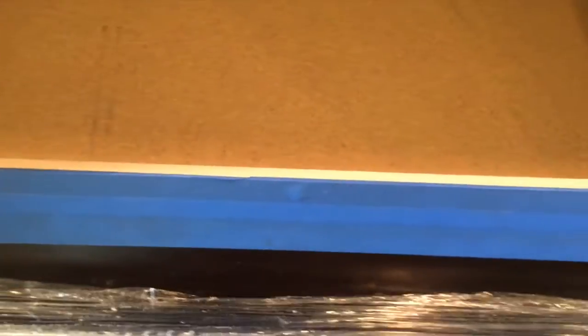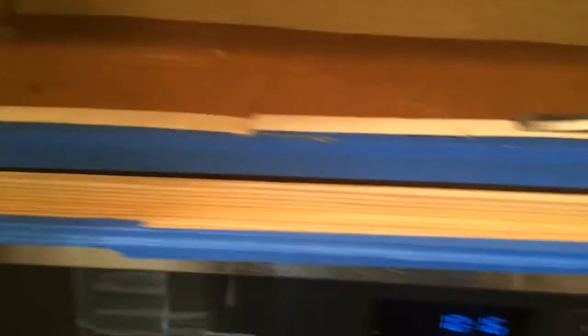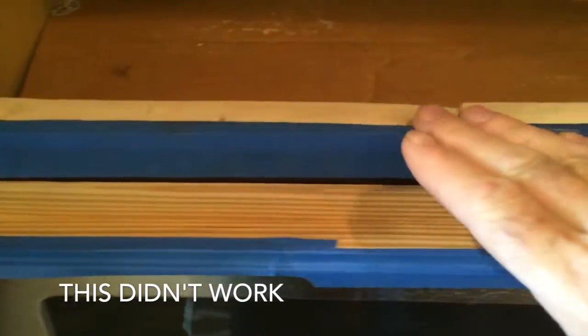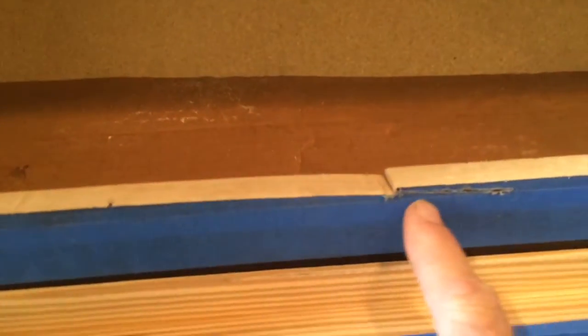I have to build a little jig to go in this spot to hold it up so I can cut it level. The first thing I tried was to build a little guide for my jigsaw so I could turn it sideways, have the blade going this way, and cut across. But it started to dip and I couldn't hold it straight enough. So I canned that idea and decided to use the jigsaw up and down all the way across, then use my chisel and hammer to gouge out the areas, sand it down, and get it where it's appropriate.